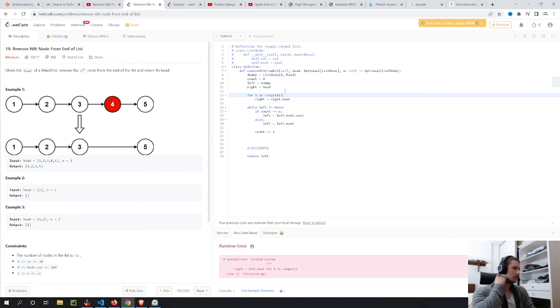So now let's think about it. I have the dummy, which is the one that is going to replace, and then the 2 pointers. It's actually a pretty similar logic to the 3-sum problem, if you think about it. The only difference is that you can only go one way because it's a linked list. On the other problem, you have the 2 pointers converging towards each other, and on this one, you have the 2 going to the end of the list.